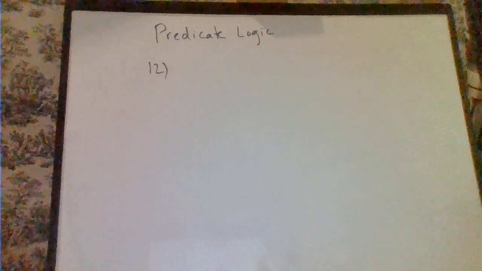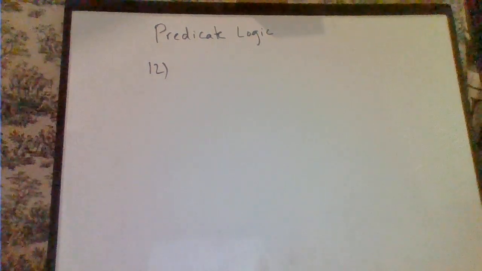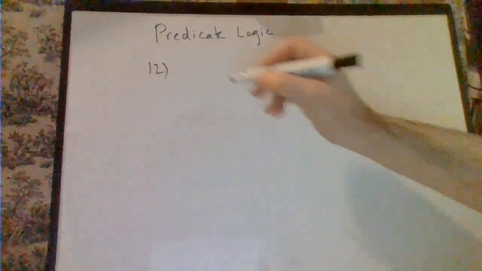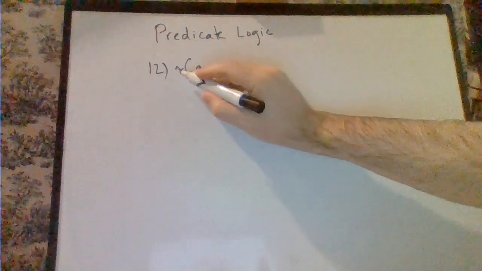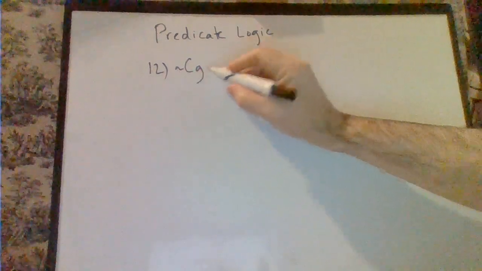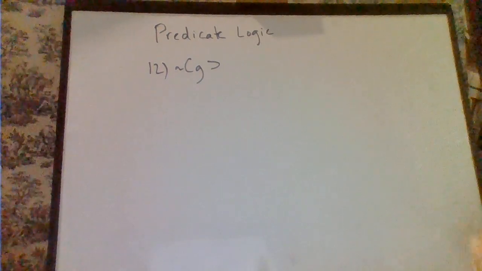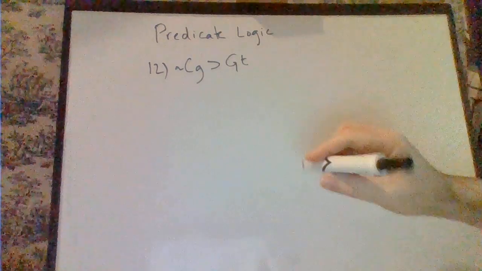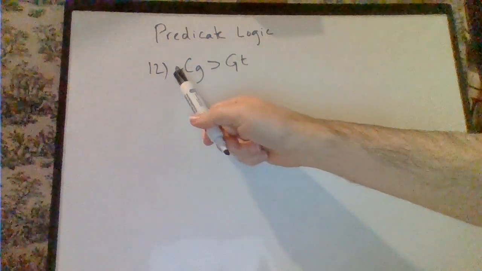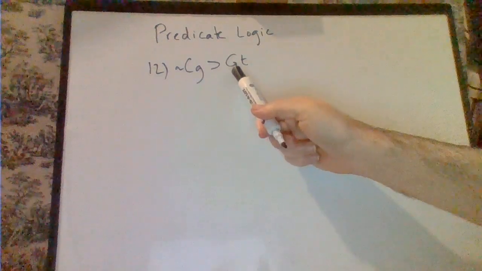And so the first part, the antecedent, says Gertrude is not correct. So that would be tilde, because it's a negation, Cg. Okay, so it is not the case that Gertrude is correct. Then, the Taj Mahal is made of granite, Gt. Okay, so if it is not the case that Gertrude is correct, then the Taj Mahal is made of granite.